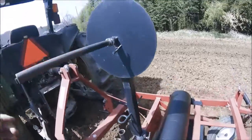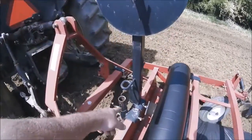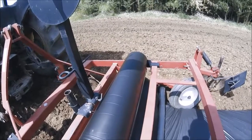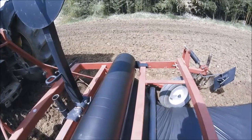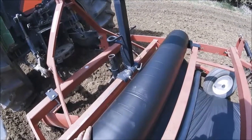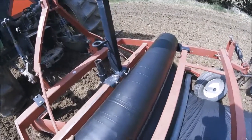Now, normally we would put drip tape up here, run it down through here and lay drip tape for irrigation, but since we're early on this crop and the ground's a little damp, we're not putting it in. It's just the added expense. Takes about 2 rows of this to do an acre. So that's how that works.